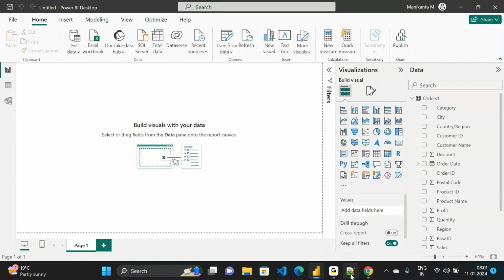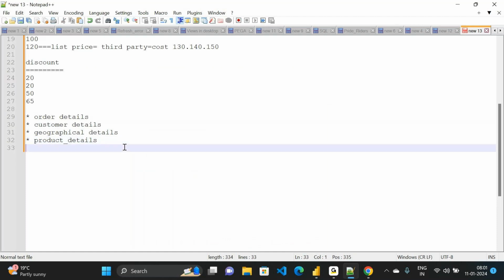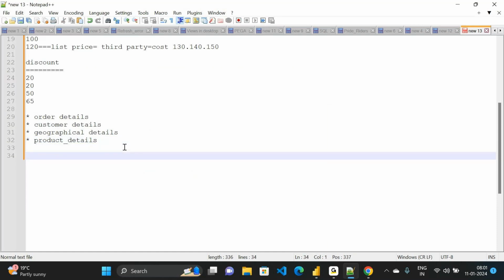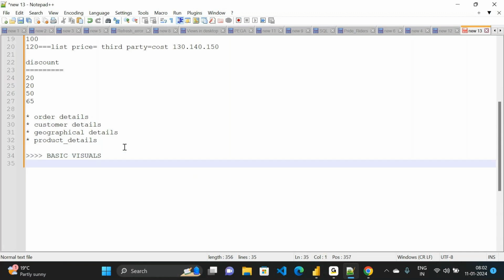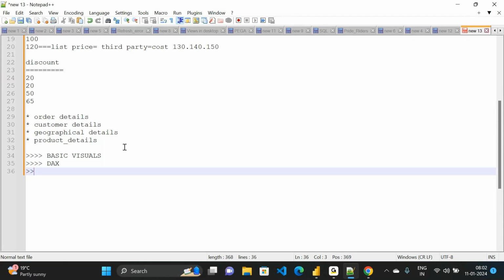Now what are you going to learn? The first thing you are going to learn is basic visuals: how to create a visual, how to create a report. After that, we are going to see DAX. After that, ETL or Power Query.